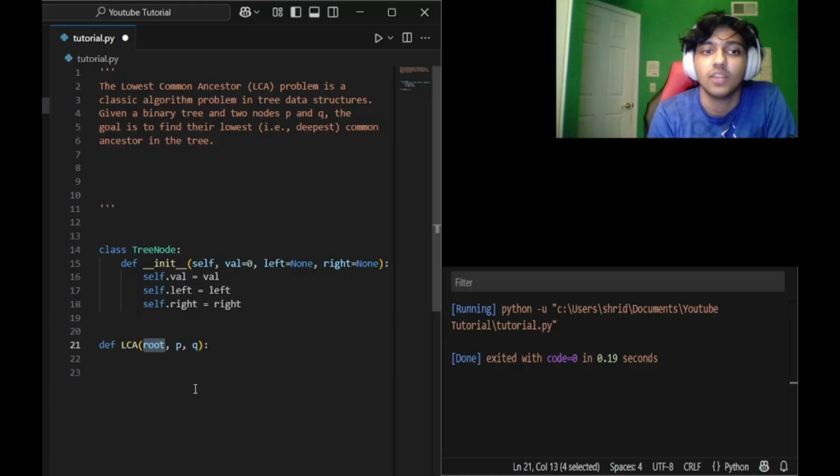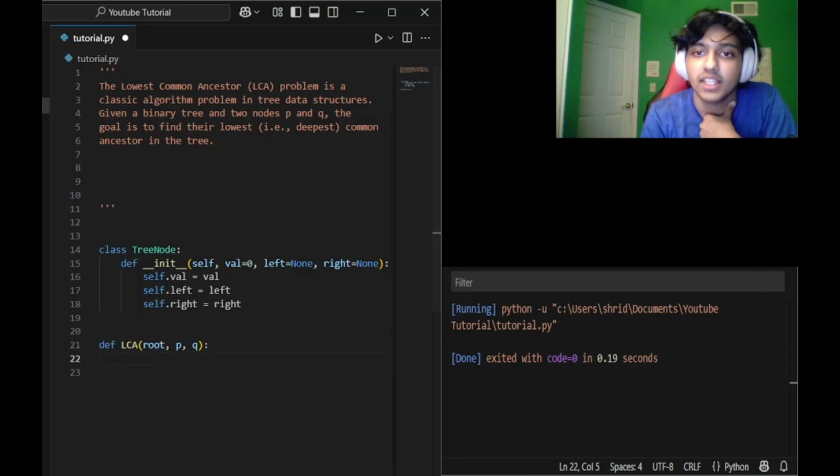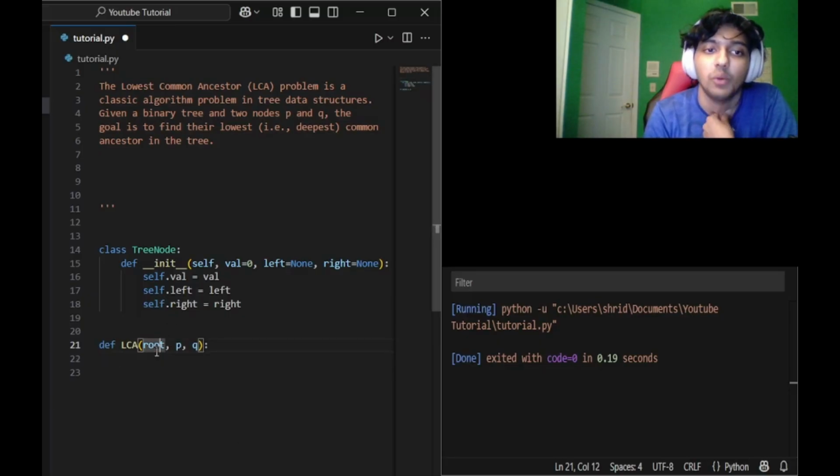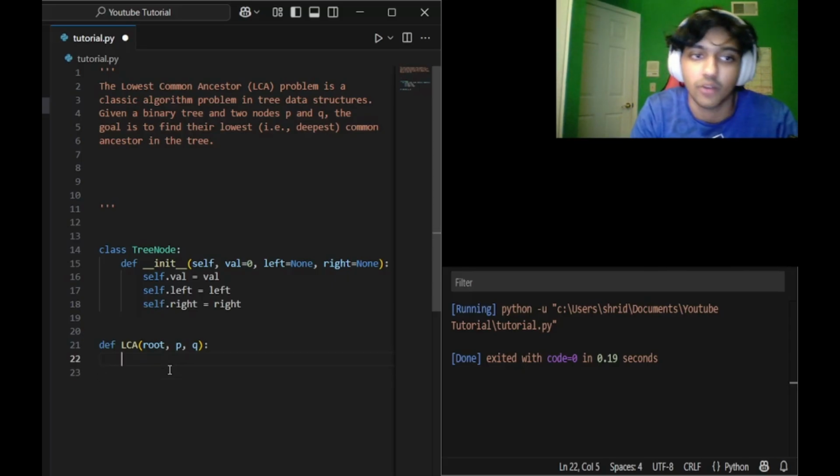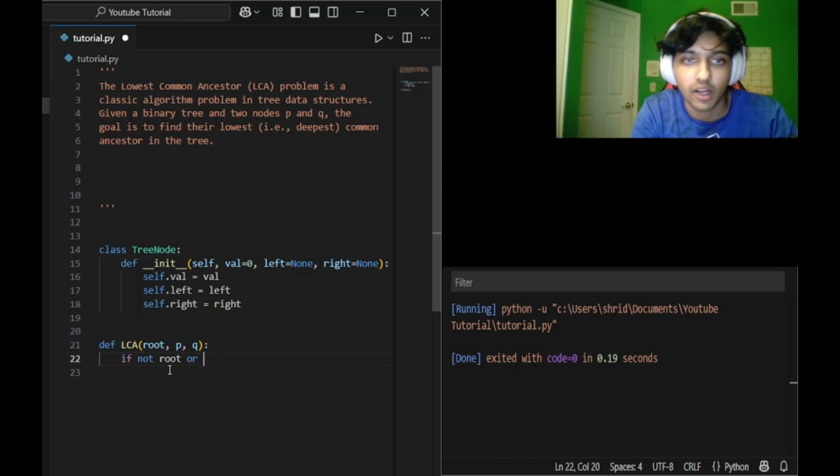Obviously you can just take root out of this condition, because for example the problem might be just asking for P and Q, but for simplicity's sake, let's just say we include the root here as well. So now what's the basic situation? What the basic situation, as I mentioned, well, first, if the root doesn't exist, or if the root is equal to P, or root is equal to Q.